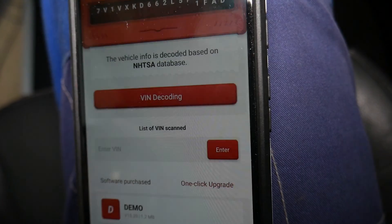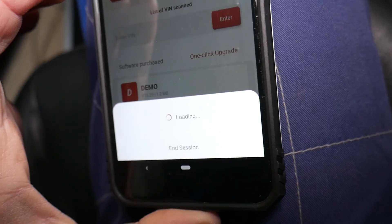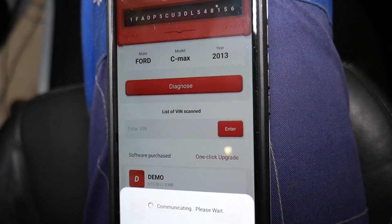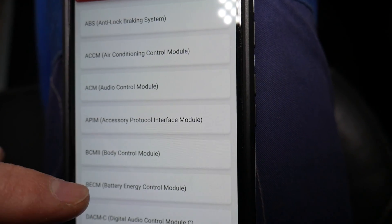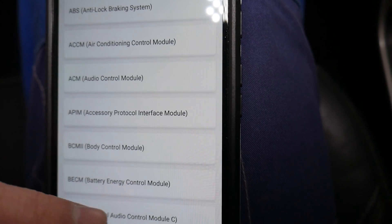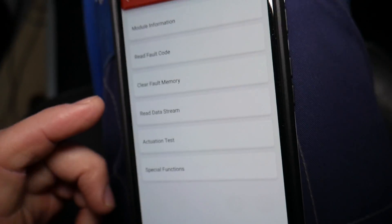It's working — almost there. 2013 Ford C-Max. Follow the instructions on the screen; it may ask you to turn the ignition on or off. It will communicate with all the systems and computers, establish a safe communication protocol, and give you access to them. You'll see options: system scan, system selection, special functions, and module programming. We need to select 'System Selection.' You can see the computers in this car — quite a few. We're going to go to 'Battery Energy Control Module,' which is usually located under the diagnostics.